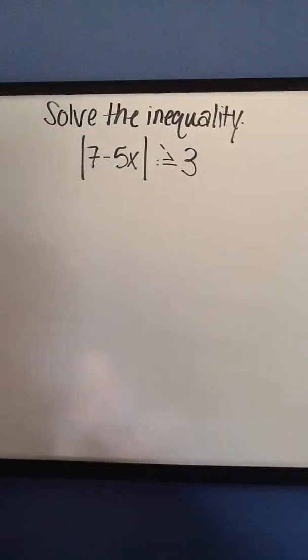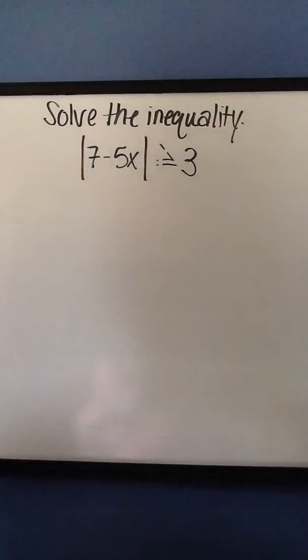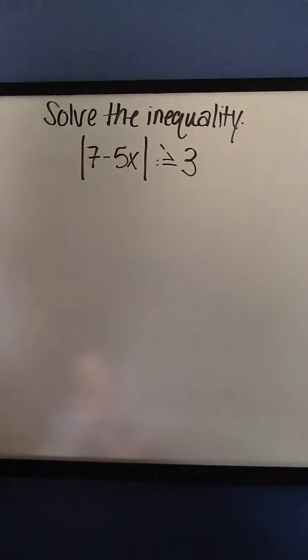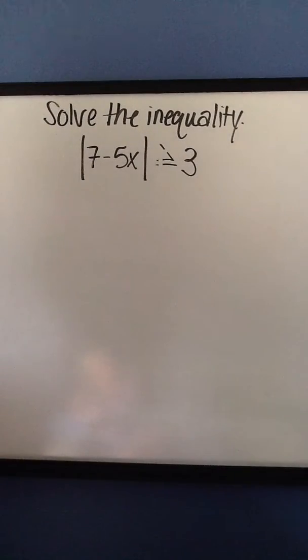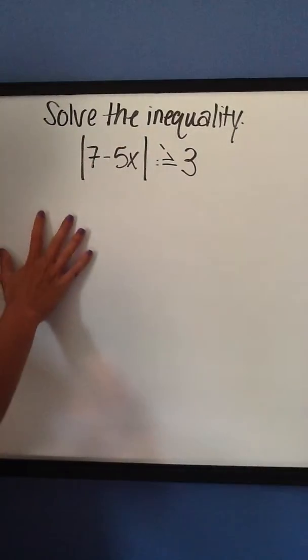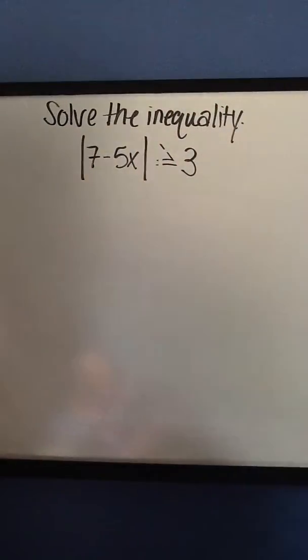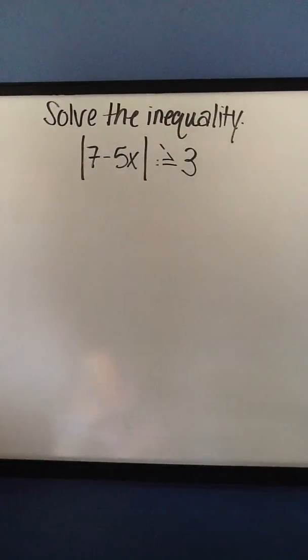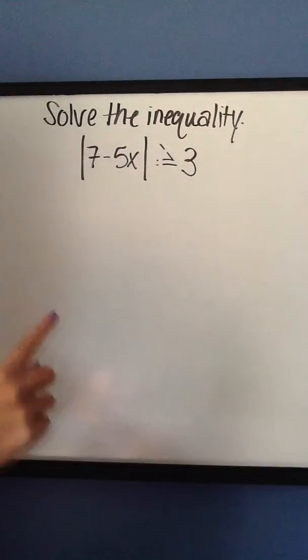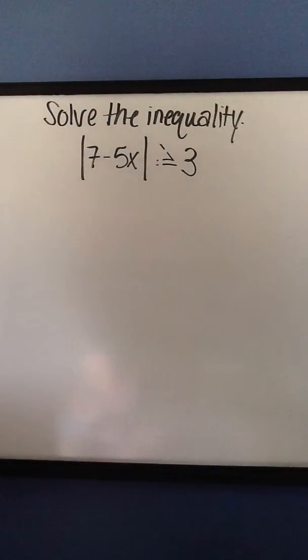So let's return to our inequality problem. The absolute value of 7 minus 5x is greater than or equal to 3. Your first step would be to get this absolute value alone, but in our case that's already done. We have our absolute value on one side and it's separate from all of the other stuff on the right hand side. So remember that our distance from 0 is 3, which provides us with those two distinct regions.